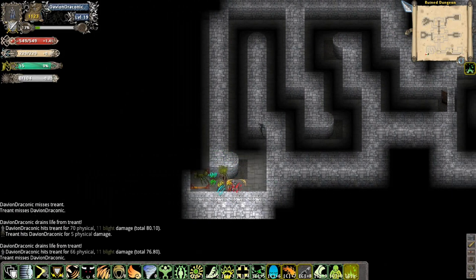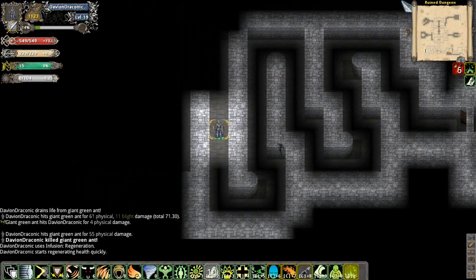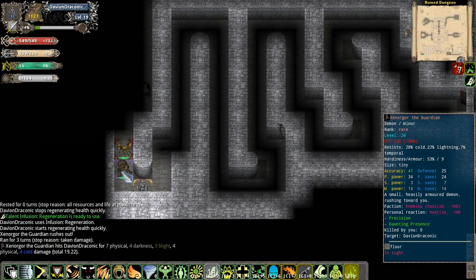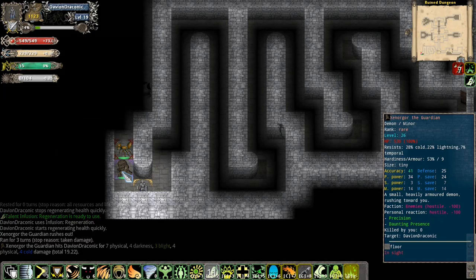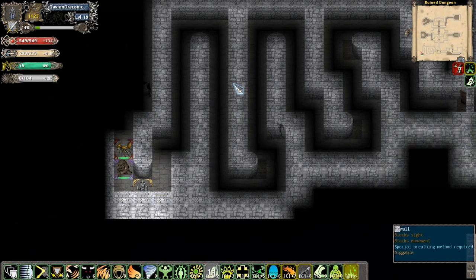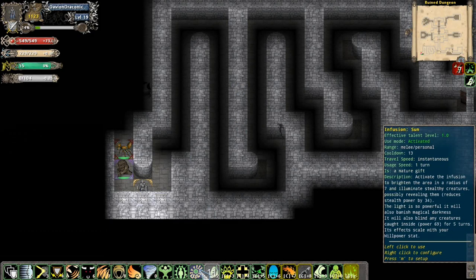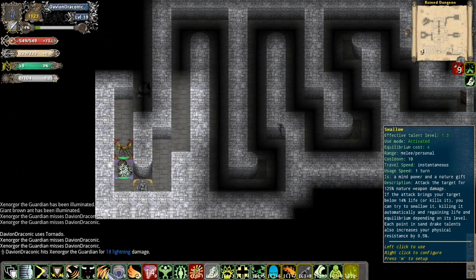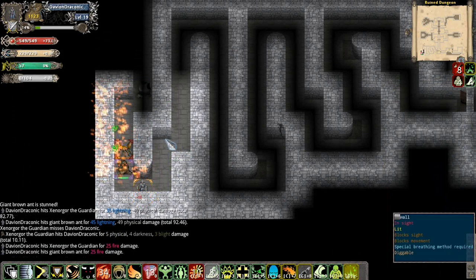There's a Trent. What are you, the Guardian? Yes, you're the Guardian. You've got daunting presence and precision, so I guess you're a Berserker? And how do I want to beat you? We'll do this right away. Hit you with this. Burn you bastards.